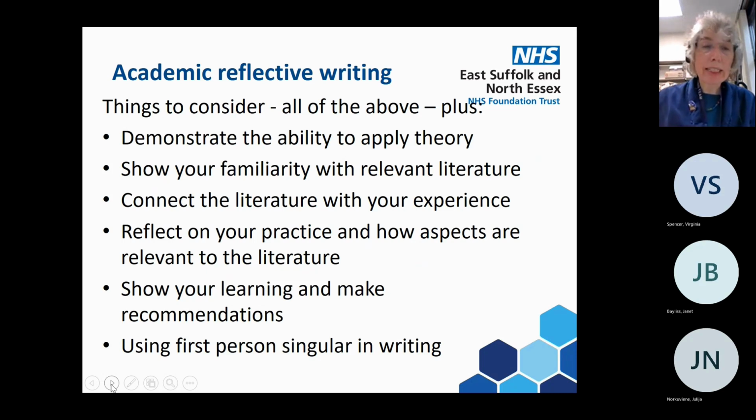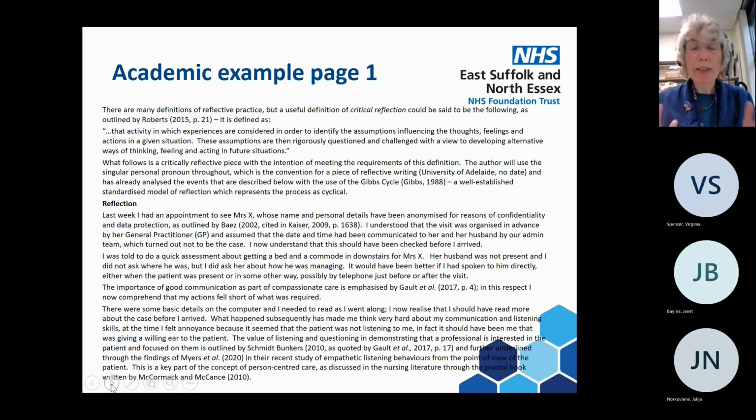With reflective practice, yes, you can use the first person singular in writing. I know it's different in academic writing, but you can use the first person singular in reflection in general. But again, do what your university guides you to do. So, here we have an academic example, and again, I'll just go through it fairly briefly. The first paragraph gives a definition of critical reflection with a reference, and then mentions that this particular reflection was done using the Gibbs cycle.